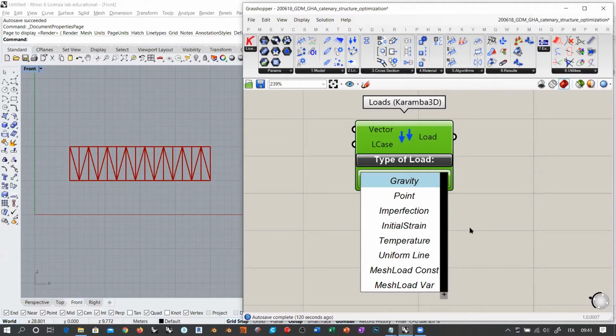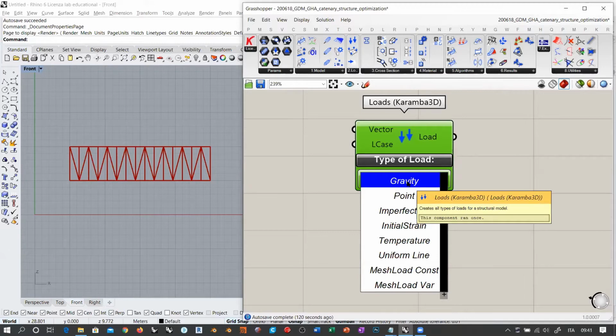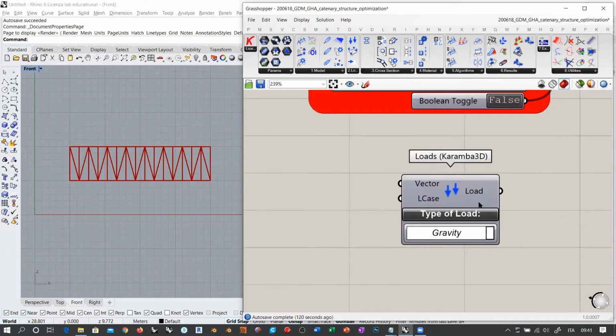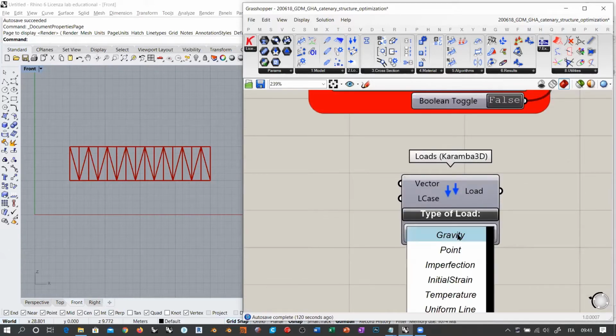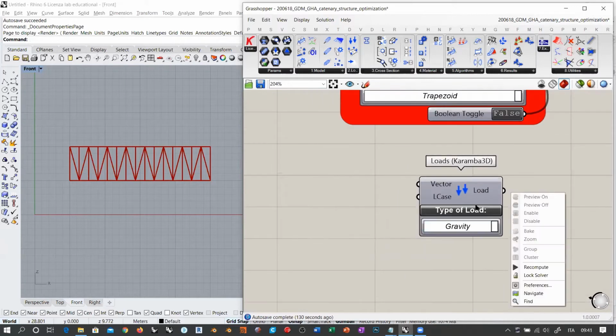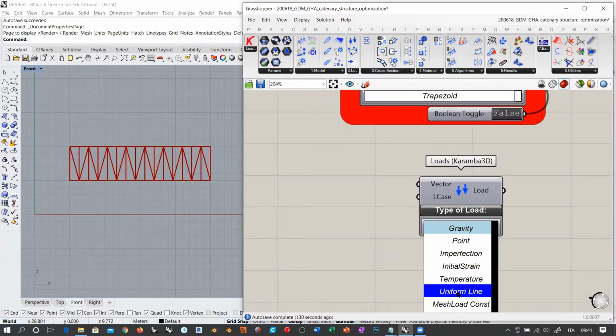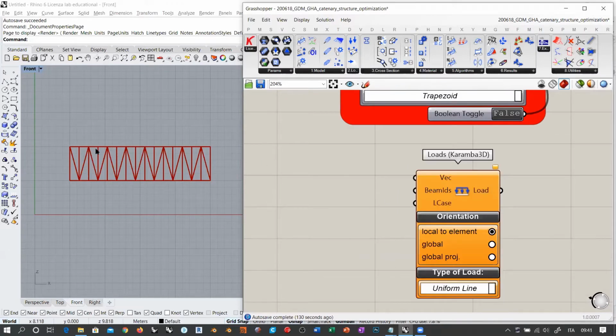So in this case, I'm going to use, for example, like gravity, well, actually not gravity. I want to use a uniform line load, in order to apply this load, for example, to the upper linear elements that I have here on top.